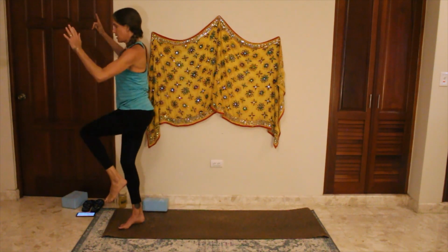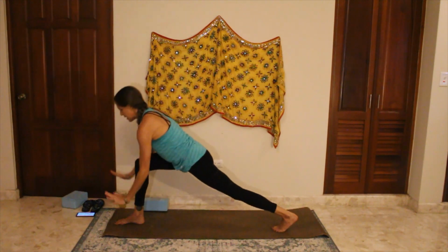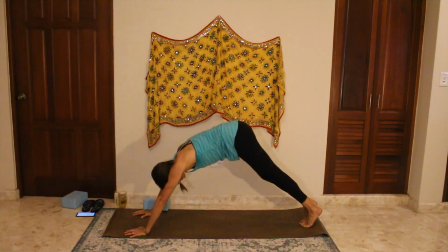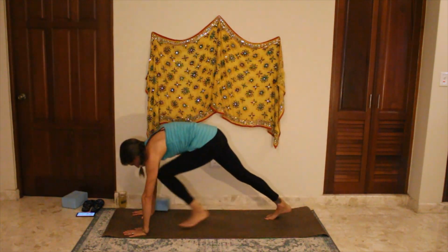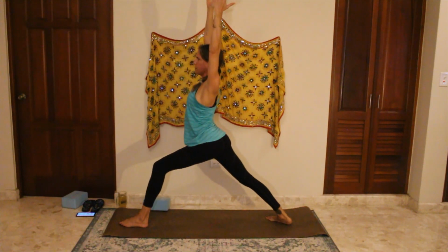I'm going to pivot back here. Step that left foot back. Hands to the mat, chaturanga. Always skipping chaturanga if it's too much. Back to down dog. Same thing on the other side. Inhale, left leg swings up, swings forward, plants, warrior one. Can you find warrior one in one fluid movement?